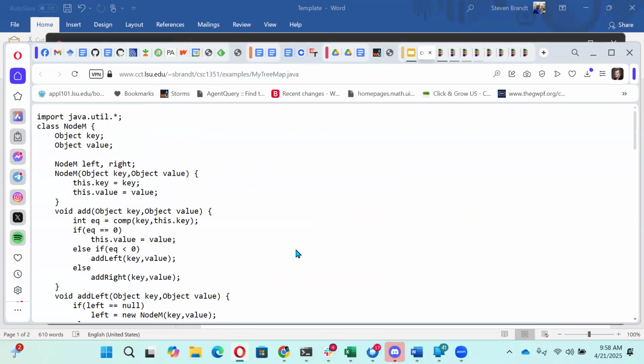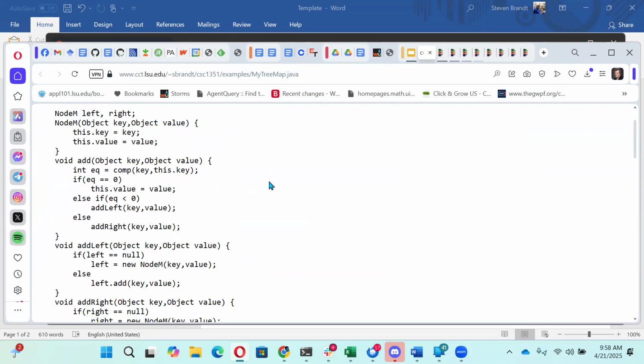So the difference between my tree map and the binary tree that we've been looking at before is that it has a key and a value. Now, I probably should have made this key final because we all know that we can't afford to change the keys. But I just didn't happen to do that. Okay, so I'm going to instantiate this. I'm going to have a constructor that takes a key and a value, and it's going to update the two fields.